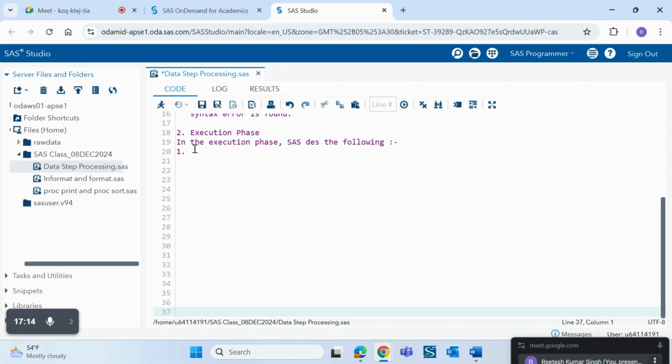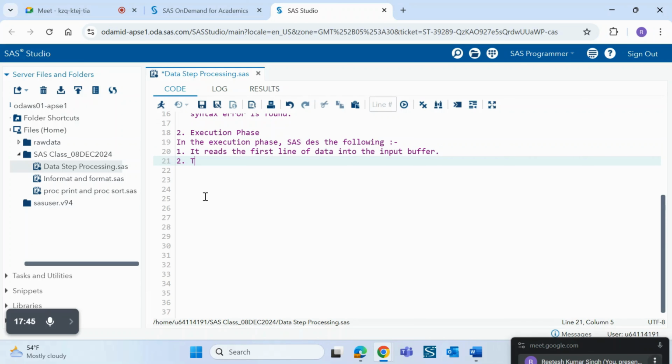The very first step: it reads the first line of data. What is the first line of your raw data which you have given, suppose by the datalines or cards statement? The very first line it will read into the input buffer. The first raw data goes to the input buffer, the very first step.